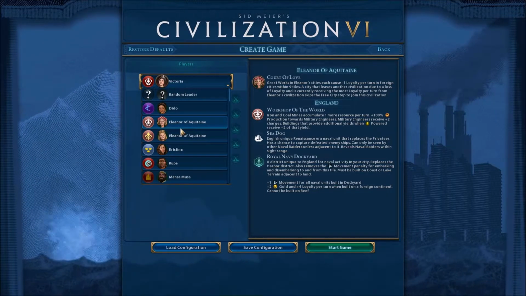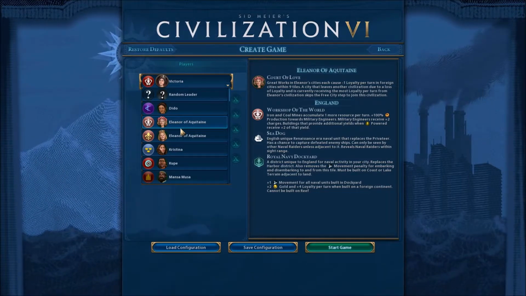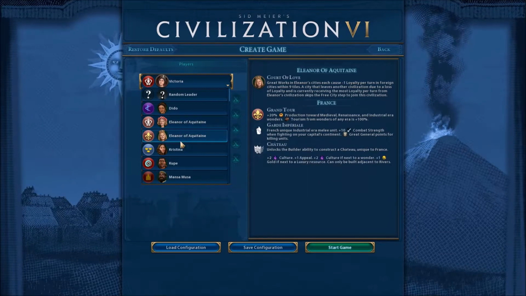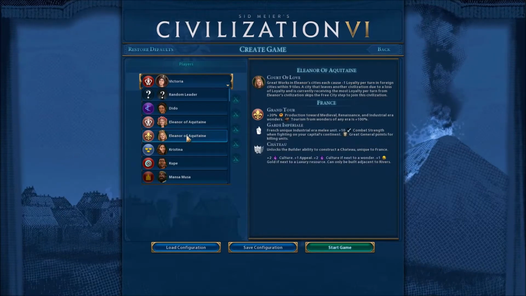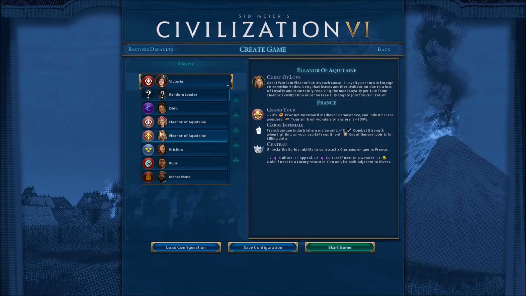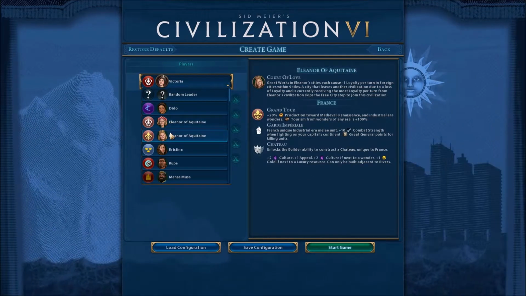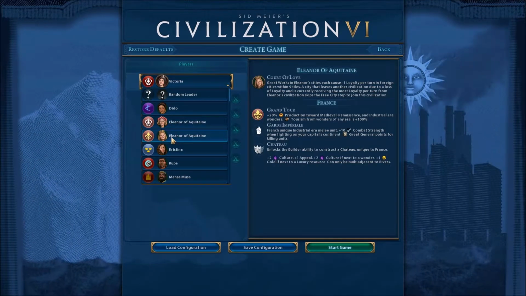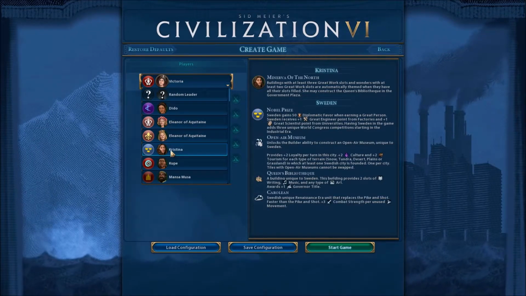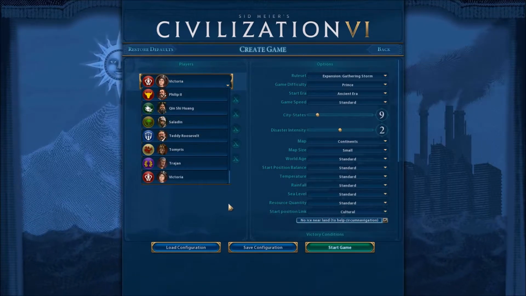Oh, so if you really want to push the loyalty thing, Eleanor's really... That's interesting. Eleanor of Aquitaine, it's the first time I've seen a leader have the choice of 2 different nations. We have Christina of Sweden. I think we've already got a Swedish one, haven't we?